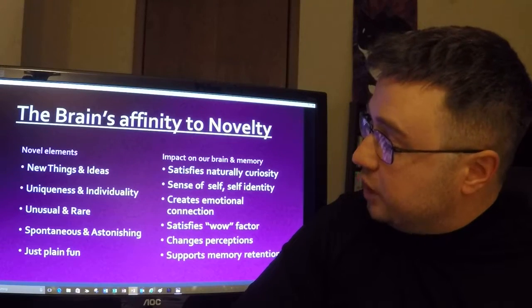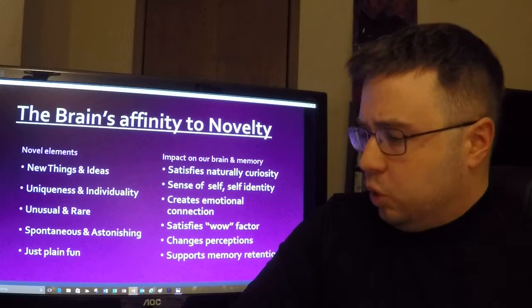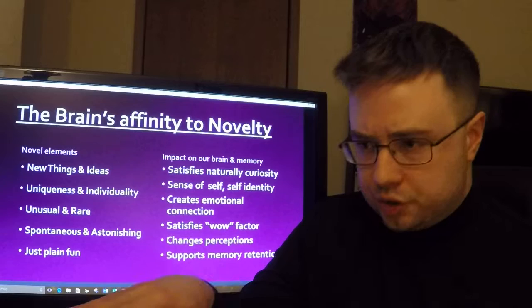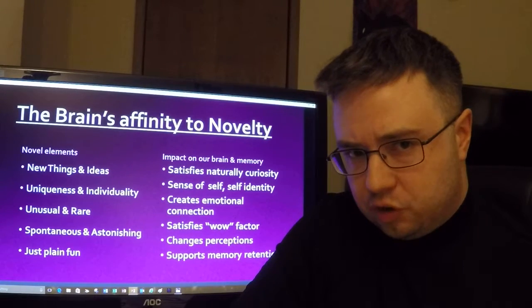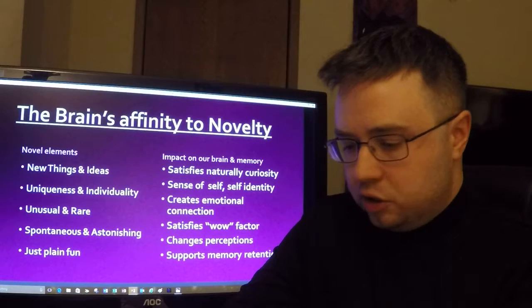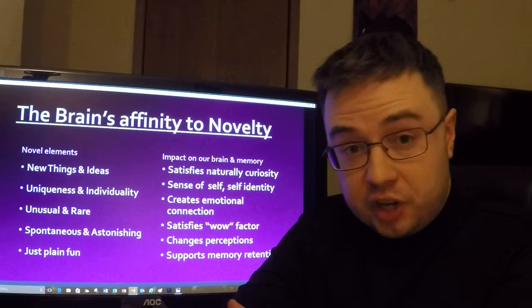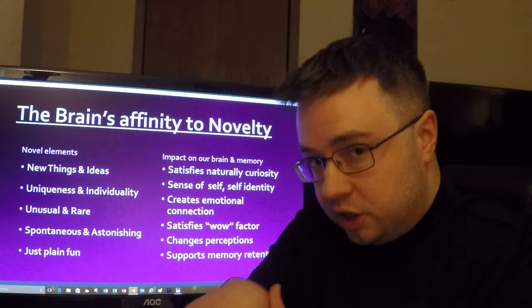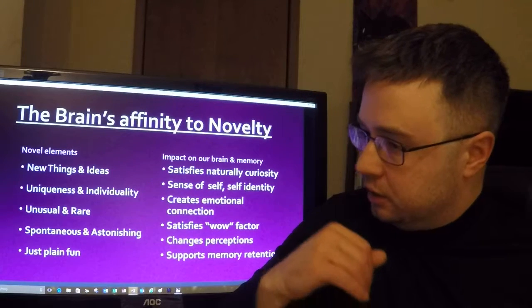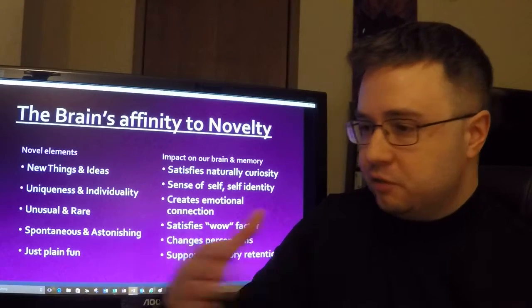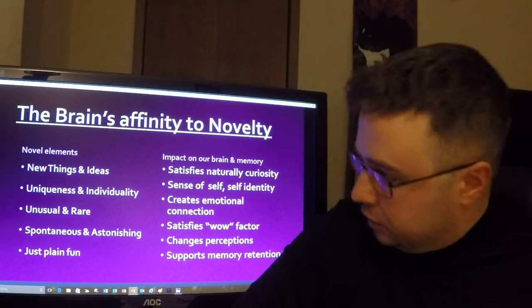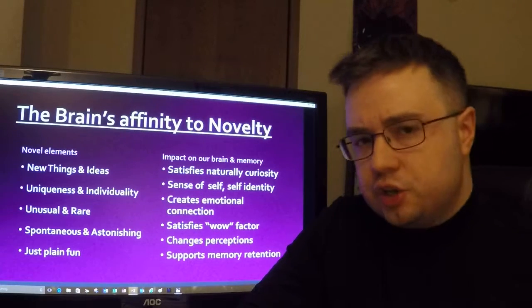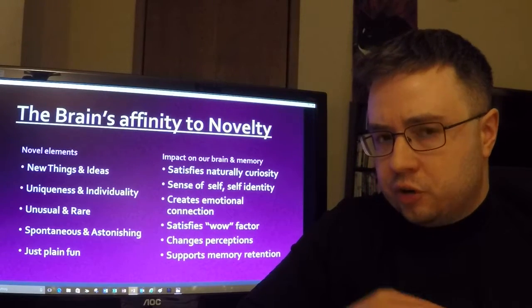Then, uniqueness and individuality is an important element of novelty. Just how a piece of jewelry, a ring, or something that you might wear has novel value. It's because it's unique. You don't see everyone that has it. Very few people have that, if any. You identify with it. It gives you your sense of individuality. It is an affectation. It adds to you. It helps you self-identify. It's a piece of your flair. It's how you define yourself. It's a unique thing that reaffirms your sense of self. And you also create an emotional connection with things that are unique and portray your individuality.